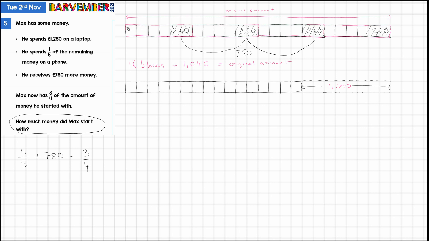So, actually, three of these blocks represents one of those original fifths. So, if we think about it, that's one, two, three, four, five. So, that's the five fifths. And here is the phone. So, that's one fifth. And that's the amount that was spent on the phone.